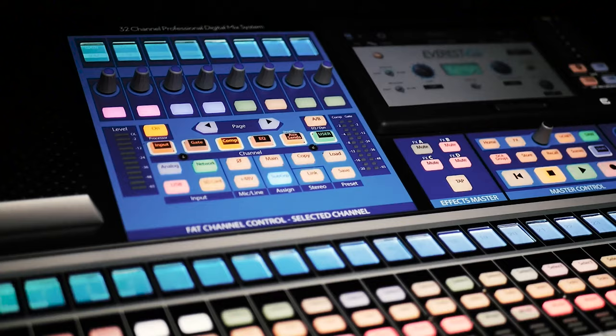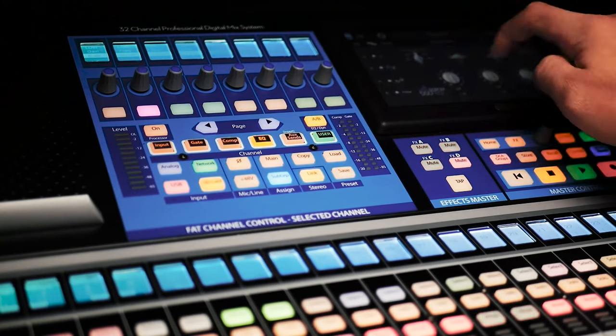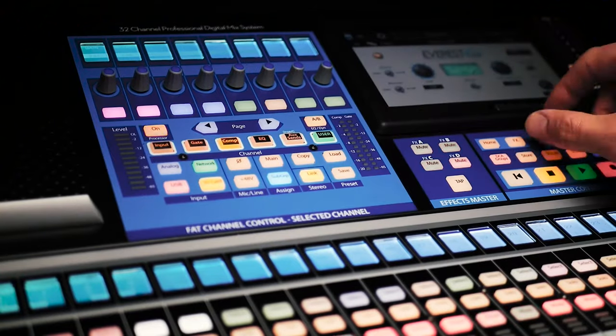On a soundboard, we're trying to amplify mics and instruments that come in and we want it to be really, really clean. We get to adjust the tone with EQ, adjust the balance and maybe add compression to make things fit and sit in their place in the mix, but we don't really want to make it distort at the soundboard most of the time. Digital consoles especially sound really bad when they're clipping, so we want to bypass all of that and keep our console clean and noise-free.